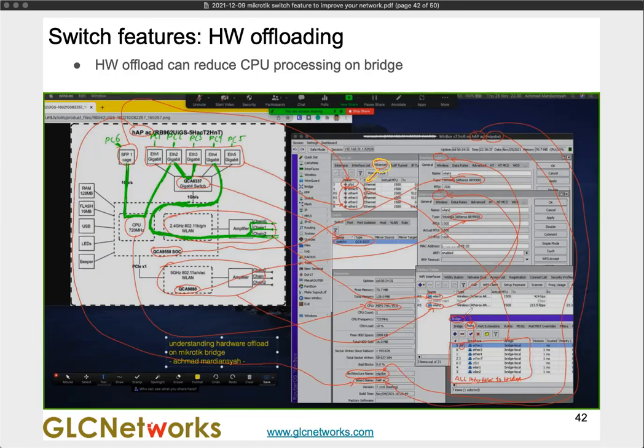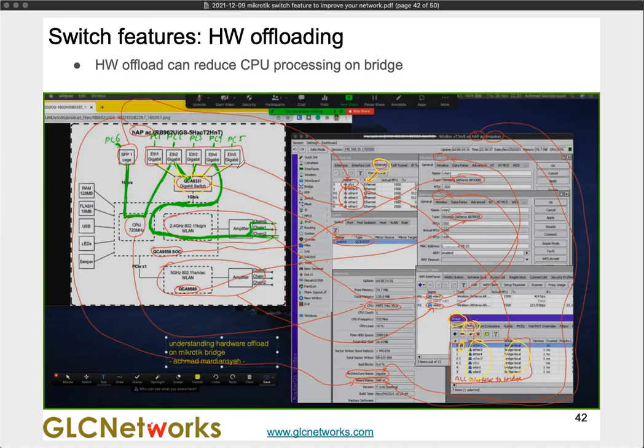Then you have a bridge, and you put all of them into one bridge, which is bridge local. As you can see, some of them have an H, which means hardware offload. We have a switch chip over here that handles the 1, 2, 3, 4, 5 Ethernet ports.